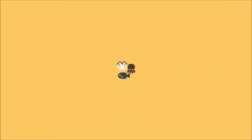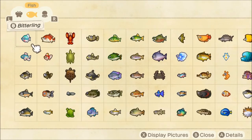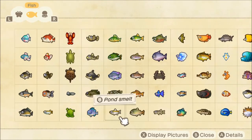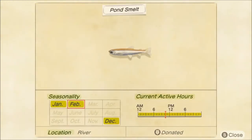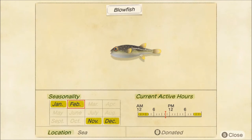Let's go ahead and take a look at the fish that we are losing. The first one is going to be the Pond Smelt. Yes, the Pond Smelt is leaving us until December — pretty easy fish to catch, but make sure you pick that one up. And then the last one that we are losing is the Blowfish, leaving until next November. Make sure you pick that up because it's gonna be gone for a while. Anyways, that's all the fish that are leaving, so not very many.